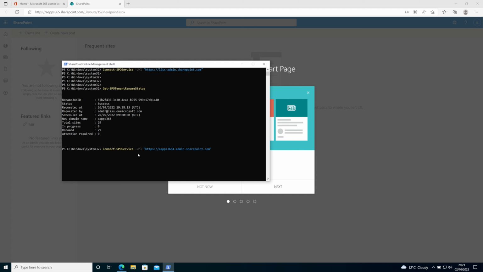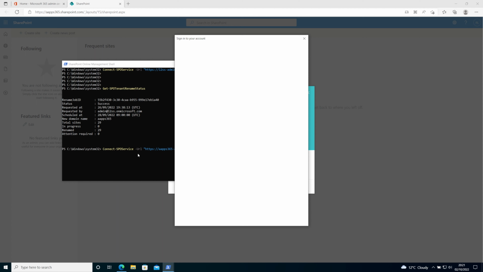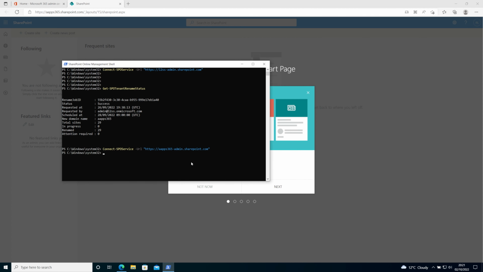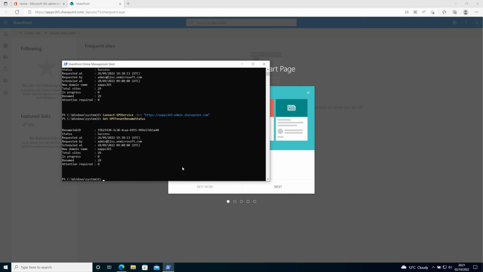Now, just as a test, shall we check if we can now sign in using the new domain name, or the new tenant name. So if we change that from the previous one to the new one, as you can see, that did successfully recognize that tenant, and because we've already got the password cached, it's not prompting us again, and again we can do the same thing and it will give us the same result.